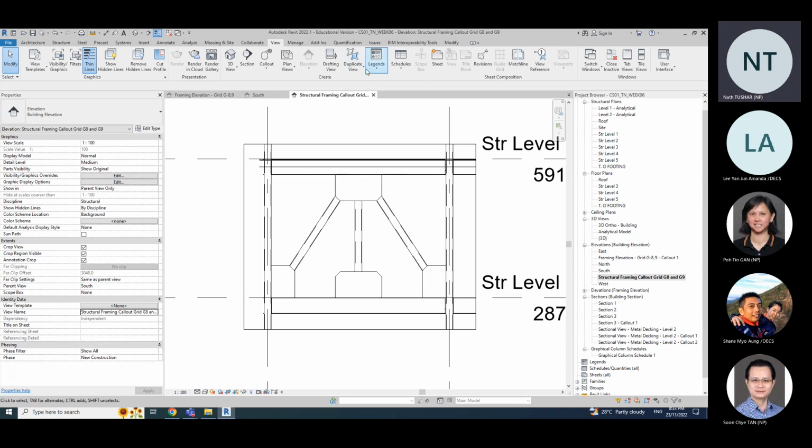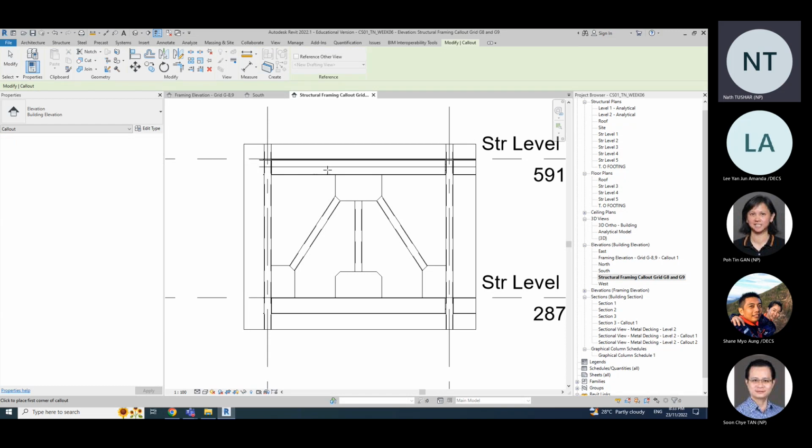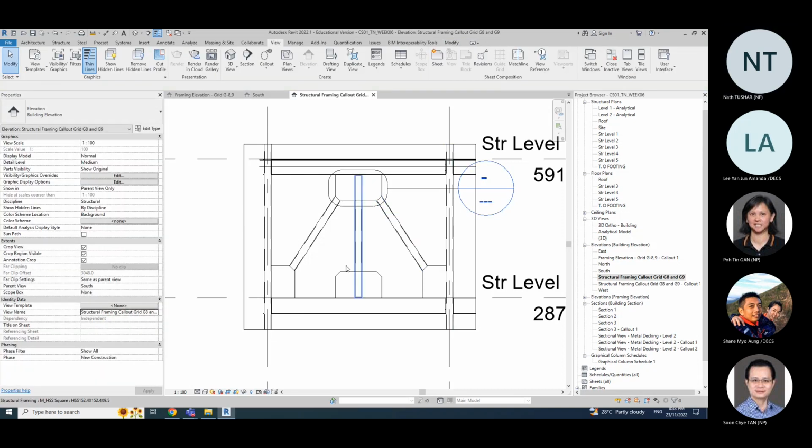Okay, let's draw a few more callouts because we also want to talk specifically about the gussets or the stiffeners that we have drawn. Same thing under the view tab, callout rectangle, select this stiffener here like that.